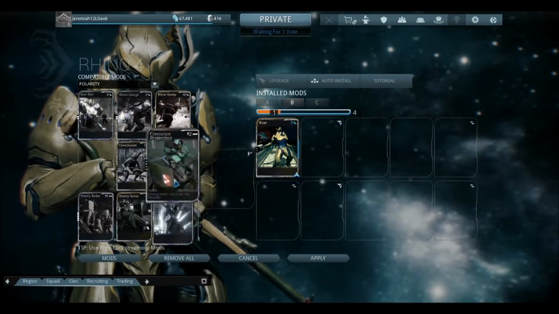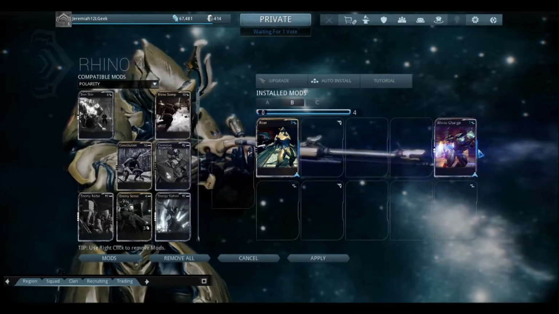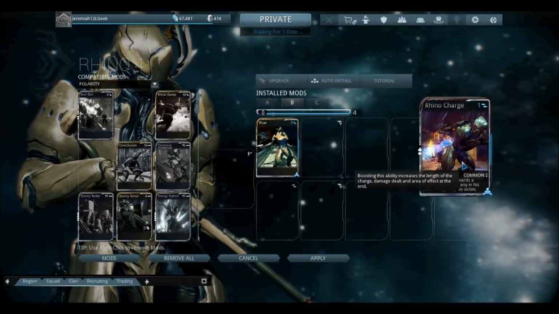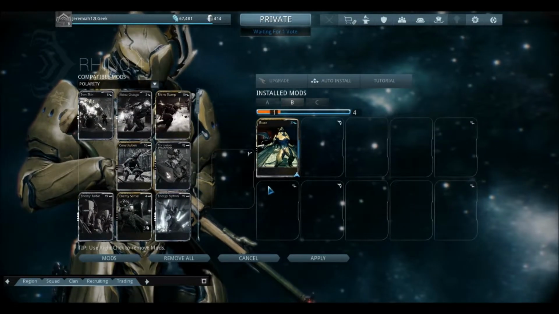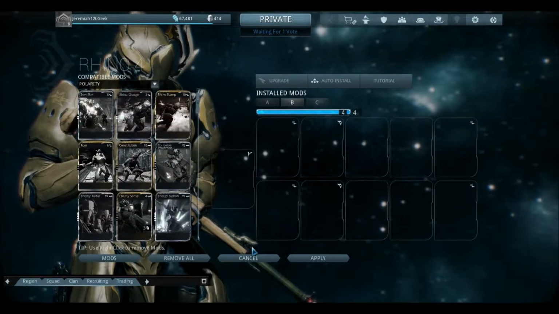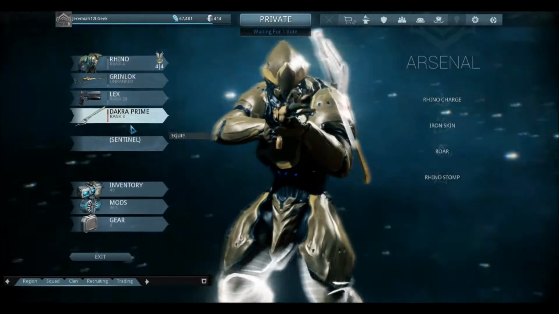So I can grab that, put it on one, and, oh look, Rhino Charge, there you go. So it turns out I was able to put 2 mods on that cost a total of 8 by matching polarities and actually reducing their cost to 4. Now let's say you want to make these mods better. Oh, well actually I'll back out first before we talk about making mods better.